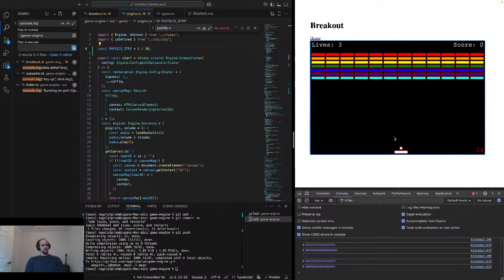Okay, this is how fast it moves now. This will make it even faster. Even faster.